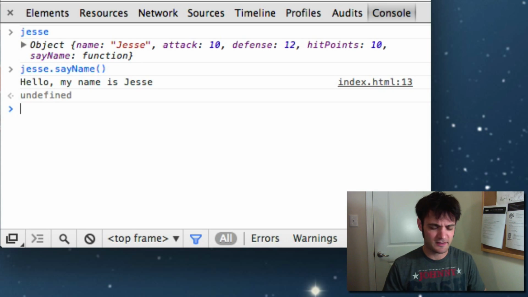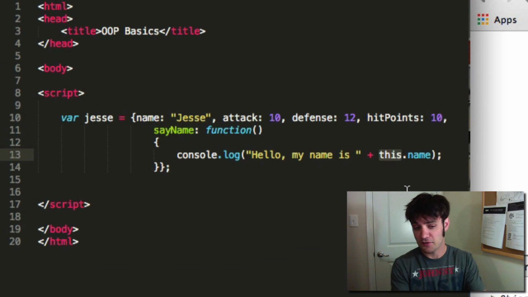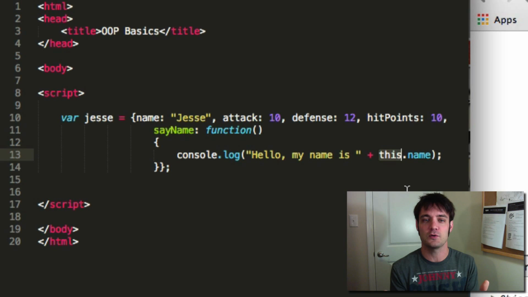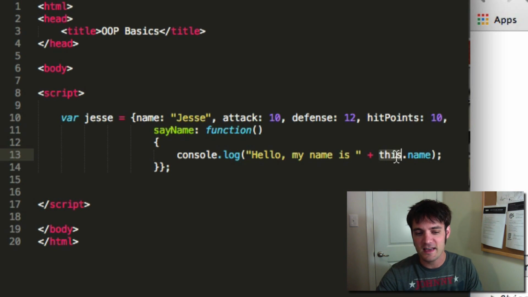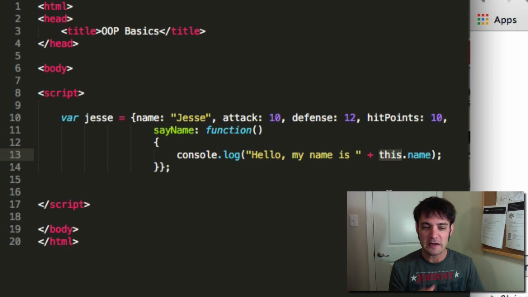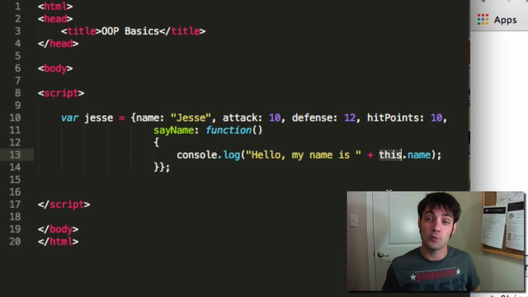Now, I did something new today. I did something called this. It's a special keyword. As you can see, it's not highlighted in my code editor. Most code editors do highlight it. This is a very special keyword. It's called a reserved keyword. It's something in JavaScript that you can't really modify. So what that means is that we can't change around the meaning of this or modify how it works. It's a word that has to be there. Most JavaScript uglifiers, which take JavaScript and make it small and really teensy weensy for the web so it can download really fast, can't modify it either.